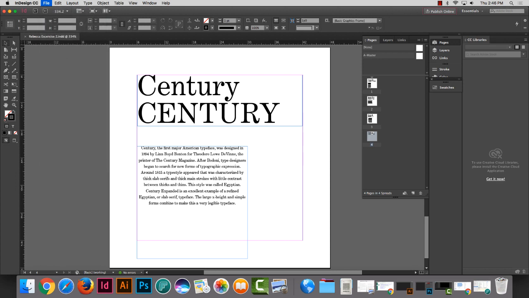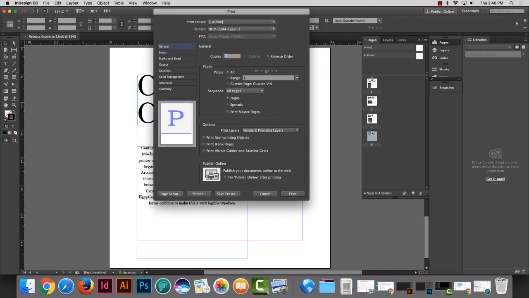I'm going to go to File, Print, and I'm going to choose either 341 laser 1 or 2. I'm going to use laser 2 because most people go to laser 1, and it just needs equal time. We are going to print all of the pages, so we don't need to change anything here. It's already selected all the pages. There's nothing else we need to change on this general dialog box. See, here's the word general, it's selected.